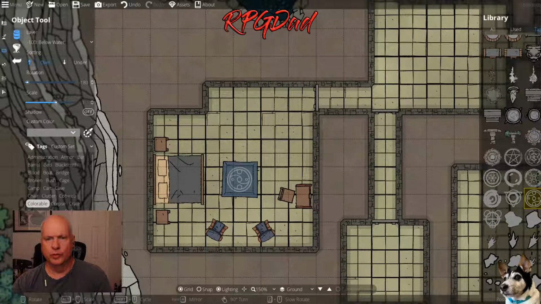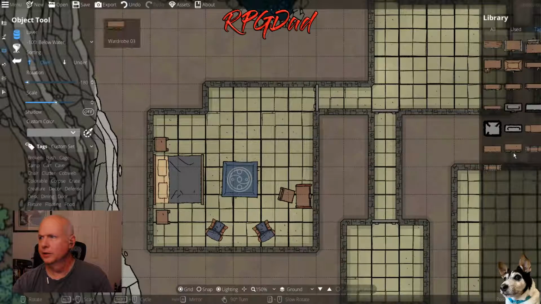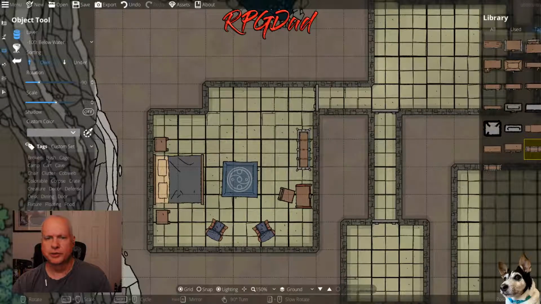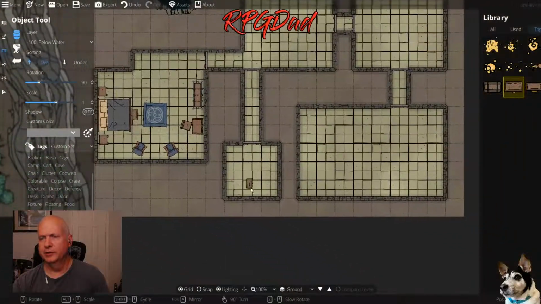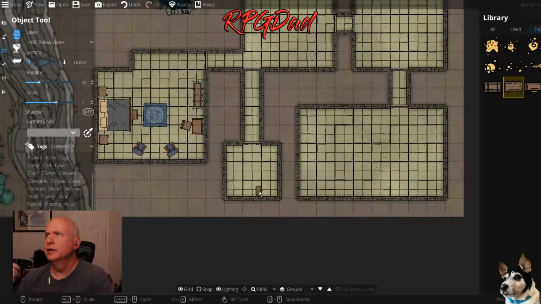Still need a wardrobe. I think they're in storage. Wardrobe there. We need a chest. Is in treasure. He gets a fancy chest. And we'll say that room is done. What do we want down here? What do we want in this room?